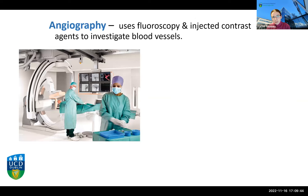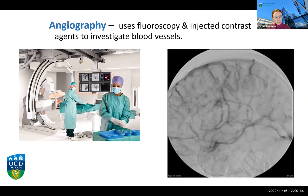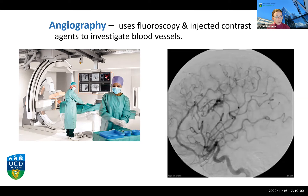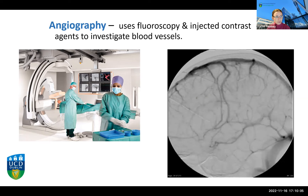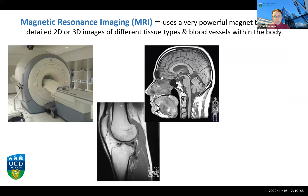Angiography is a special case of fluoroscopy. Here we can see a cranial angiogram where an iodine-based dye has been injected to see the vasculature of the brain in real time as a video. Treatments like stents or valves can be placed using this technology in theatre in real time. The workhorse of the radiology department — increasingly — is the CAT scanner or CT (computed tomography) scanner, which rotates the x-ray tube around the patient in a donut-shaped structure, producing cross-sectional slices through the body with great detail of both bony and soft tissues.